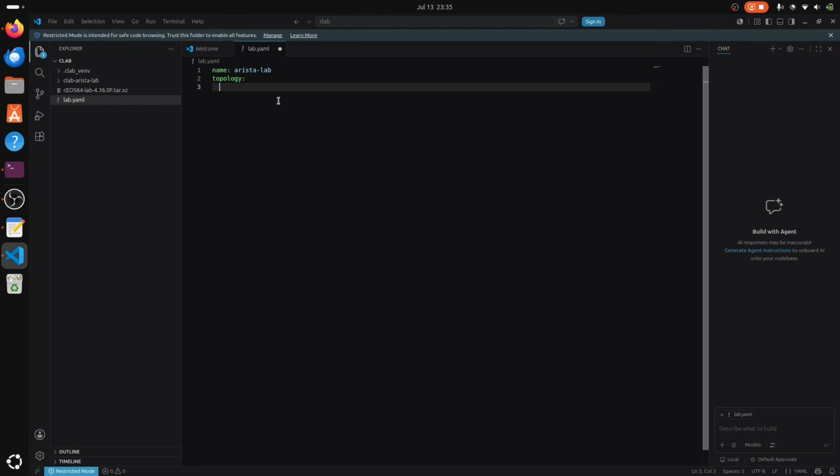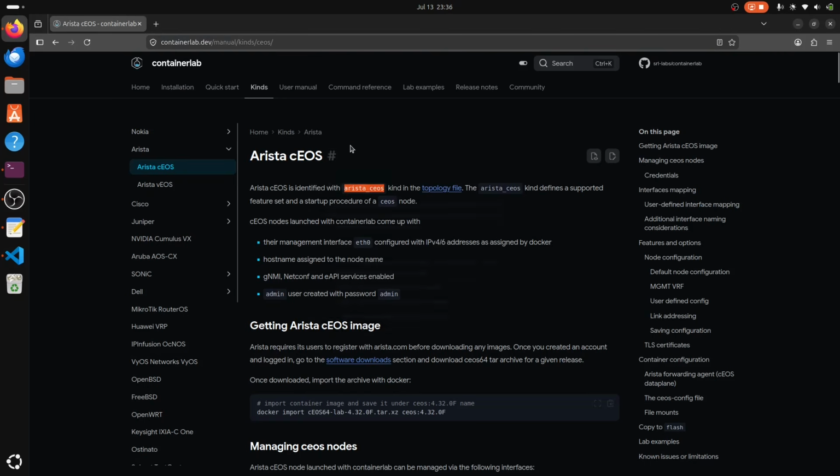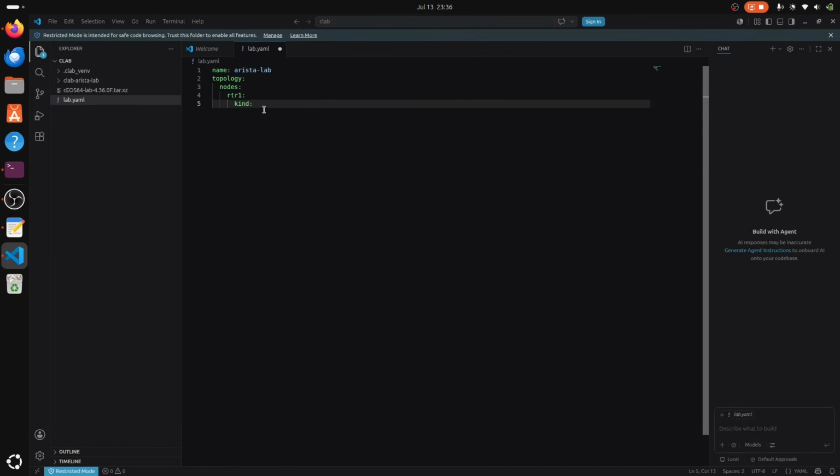Inside topology, we will define nodes, and the first node will be router 1. Inside router 1, we will define kind. You need to follow the documentation and it has to match exactly. So it's arista_ceos. We'll copy it from there.